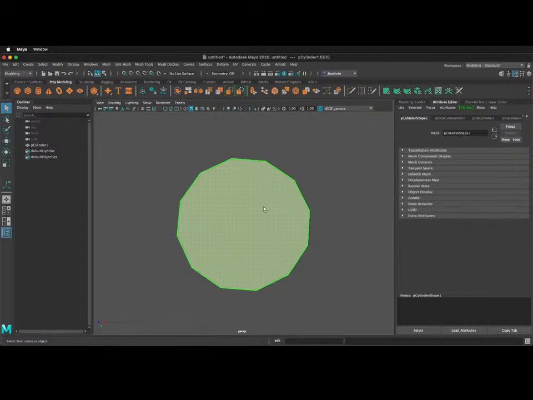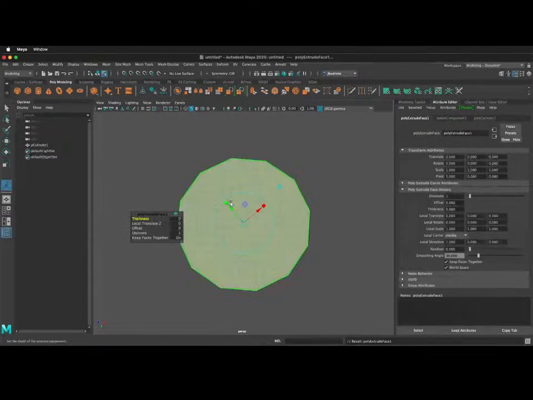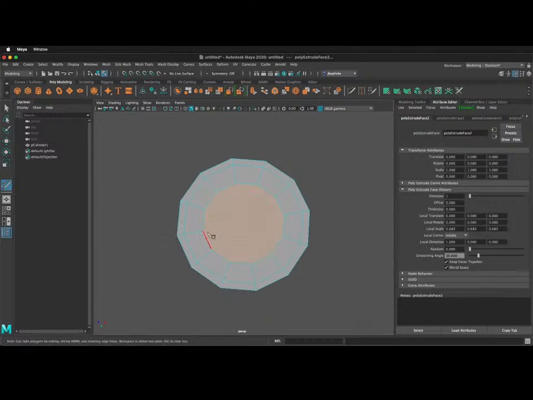Select this face, then press Ctrl-E or Command-E to extrude. Select any of the scale icons on any axis. Then you have a universal scale in the middle. Bring the edge in. Press G to extrude again. Click the scale control on any axis, then scale in. Then hold Shift and right-click to get the multi-cut tool.